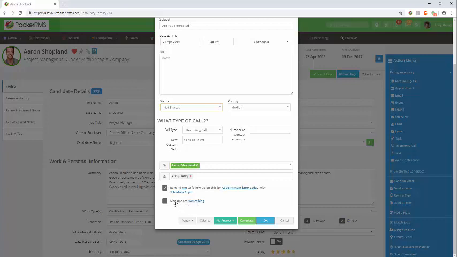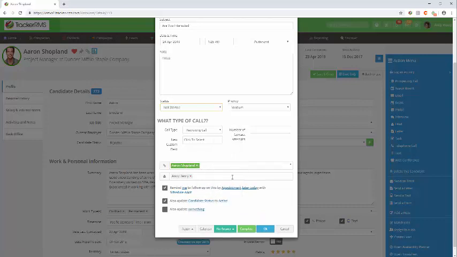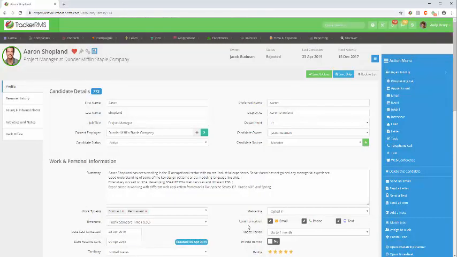You can also see that you can update things right from here, and these updates are going to be related to whatever's in the association box. So maybe we want to also update the candidate's status to active now that we called him and we know that he's interested. So I'm going to hit complete because this phone call has been completed. I'm not going to hit OK because then it's going to leave my status at not started. I'm not logging a future call. I'm logging a call that just happened, so I'm going to hit complete.